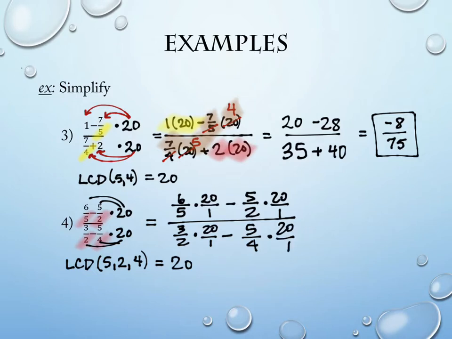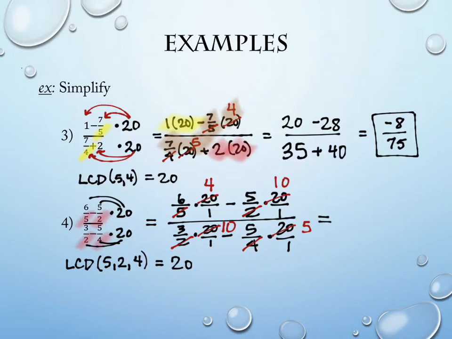Okay, so if I chose an acceptable value, what will happen is I will no longer have denominators. I should have every single diagonal have some sort of a reducing happen with the denominator that's already there. So this 5 and this 20 both divide by 5, giving me a 4. This 2 and this 20 both divide by 2, giving me a 10. 2 and 20 dividing by 2 to give me 10. And 4 and 20 dividing by 4 to give me 5. Every single one of them reduces. If I still have a small denominator left at this point, it means that I probably didn't choose the least common denominator. I may have forgotten a factor somewhere along the way.